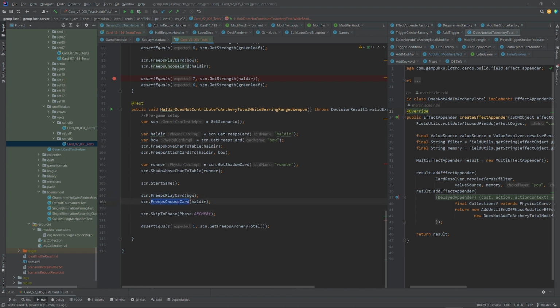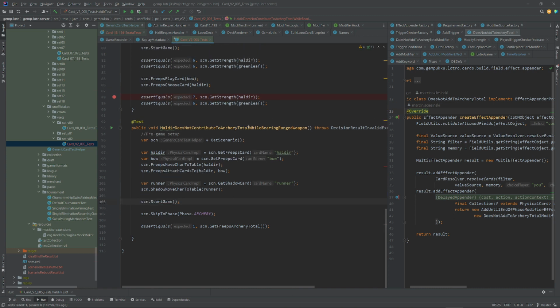But to my point though, now that Greenleaf is no longer there, if we were to still use that method of having the bow in the hand and playing it, there would no longer be a choice because Gemp would notice that there's only one valid target and it would automatically do it. So this would cause an error if we were to leave that in and still be playing the card from hand. So you do have to be a little careful when you are cutting things out like that.